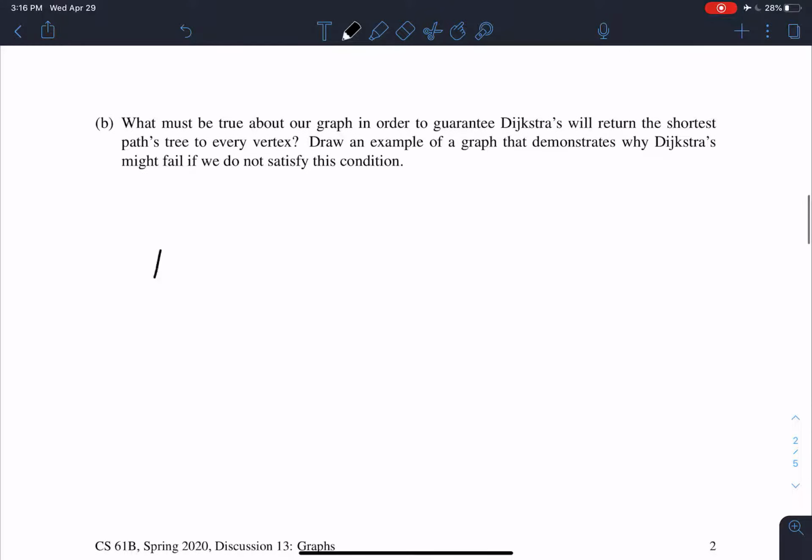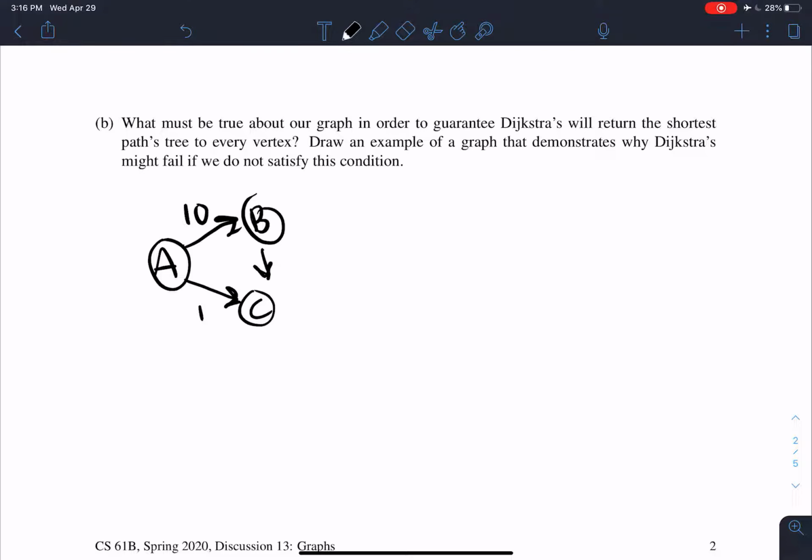So let me draw an example of why that's the case. Let's do a simple graph with just nodes A, C, and B, like that. We're starting from A. The next vertex Dijkstra's algorithm goes to is going to be whichever one has the shorter edge coming from A, because remember, we go in order of distance from the starting node. So let's say this is 1, and that's 10.